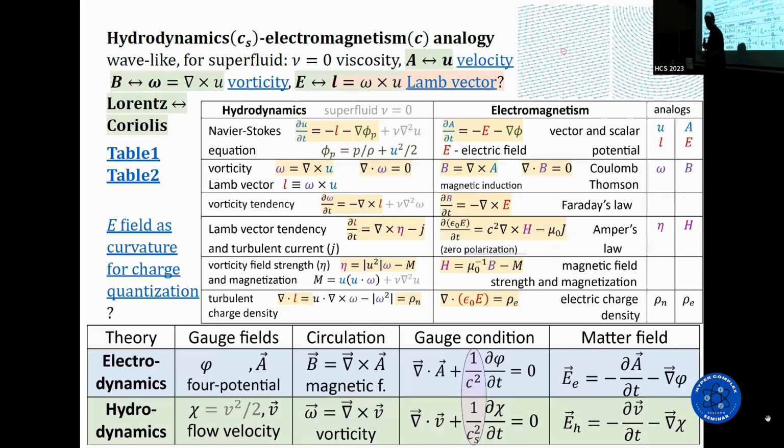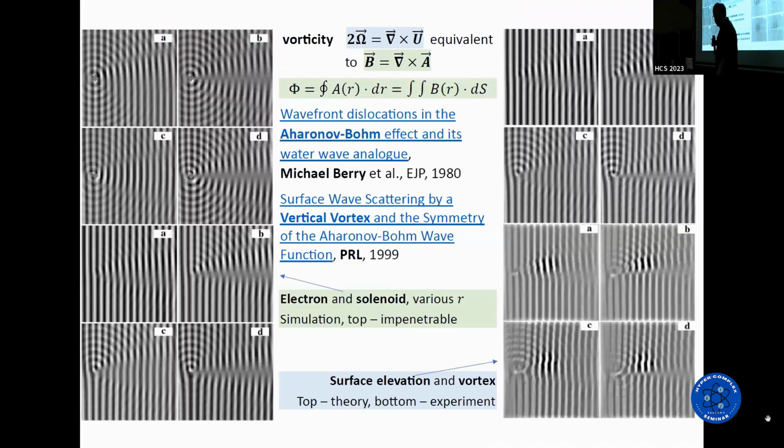Okay, so maybe talk about this analogy between hydrodynamics and electrodynamics. We can have both positive and negative pressures. There are a few ways to do it, but the equations are in fact very similar between hydrodynamics and superfluid, when we say that viscosity is 0. And there are very nice experiments showing that the Aharonov-Bohm effect has hydrodynamic analogs. Half of them are for Aharonov-Bohm, half of them are for hydrodynamics. They are hard to distinguish.